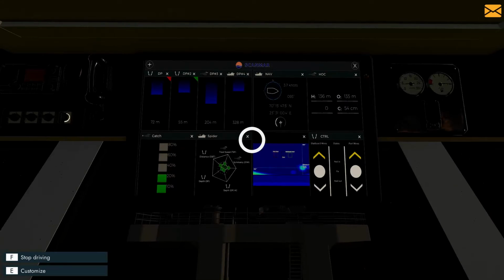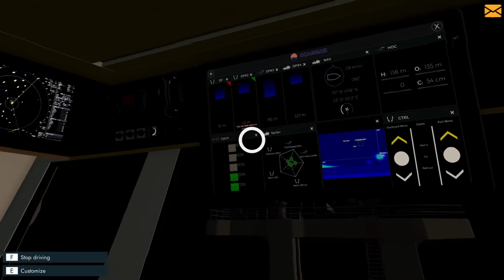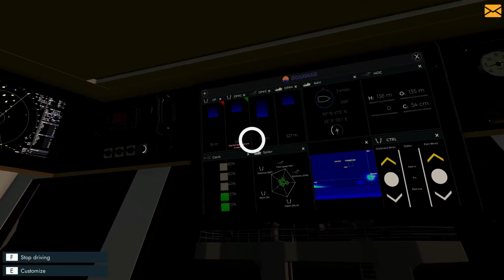I'm actually extremely surprised we were able to get that up to a 9. So now it's telling me the trawl door needs to be at least 50 meters, so I don't think we're going to be catching any more fish, but that's fine, we're not trying.